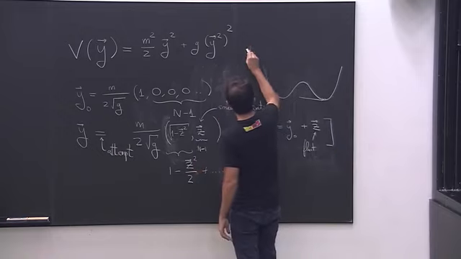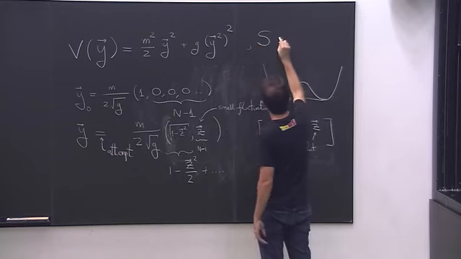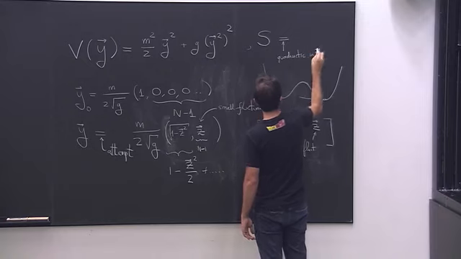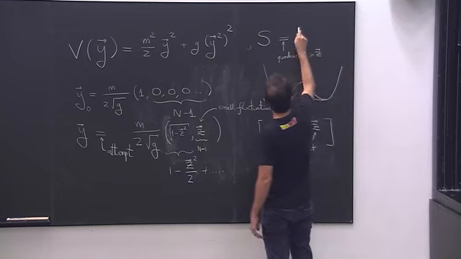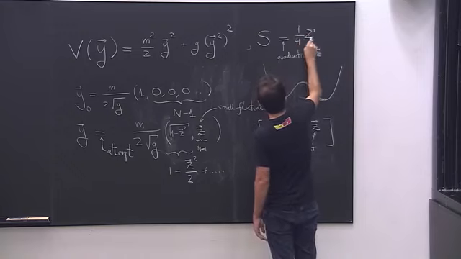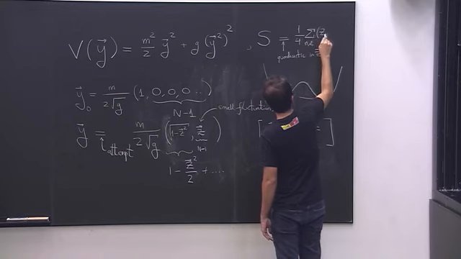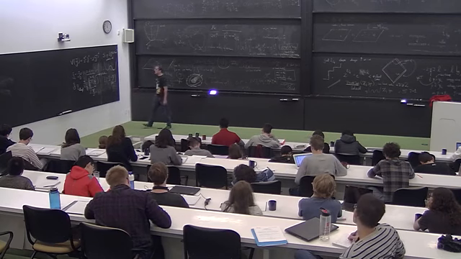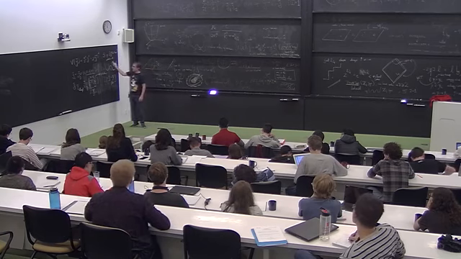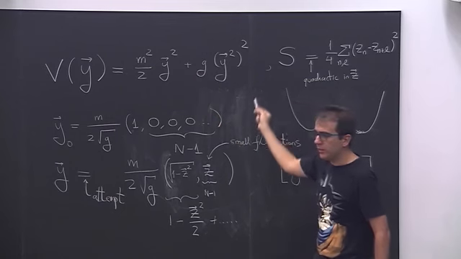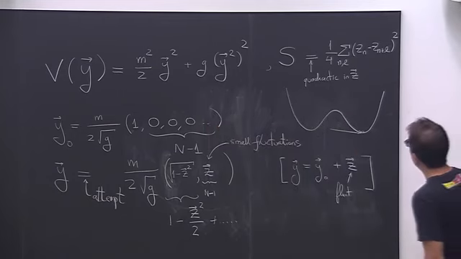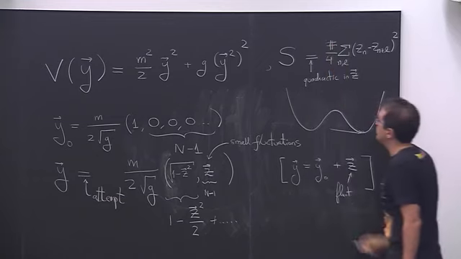And my action, if I plug this in and study it to quadratic order in z, would be just 1/4 of the sum over n and L of (z_n minus z_{n+L}) squared. Okay? So I leave it as a simple exercise to expand, but let me explain the intuition why I know this result is correct. Actually, there might be some constant here, but it's not important.